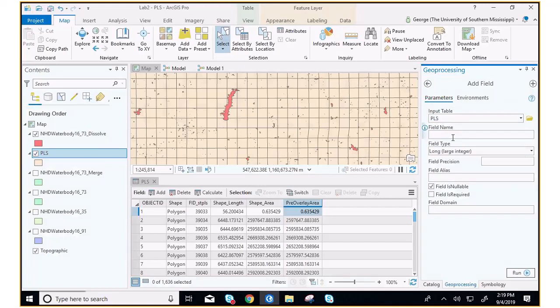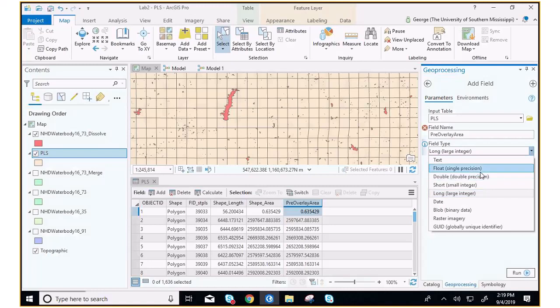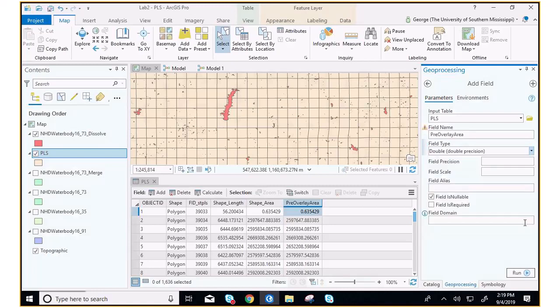The field name is going to be pre-overlay area, and this is going to be double. Everything else is the same. The warning is telling me you already have a field called that, which is fine because I'm not going to press run.